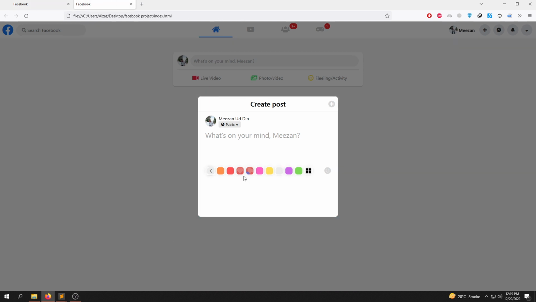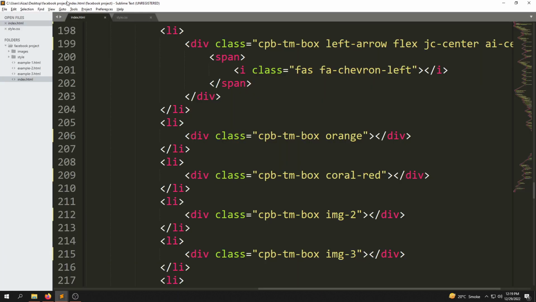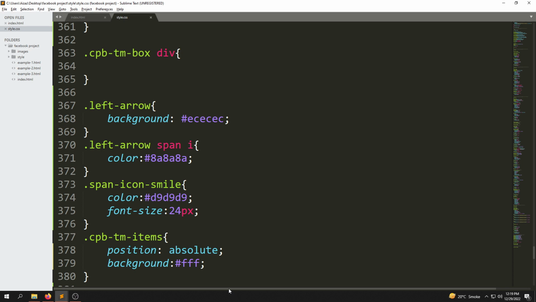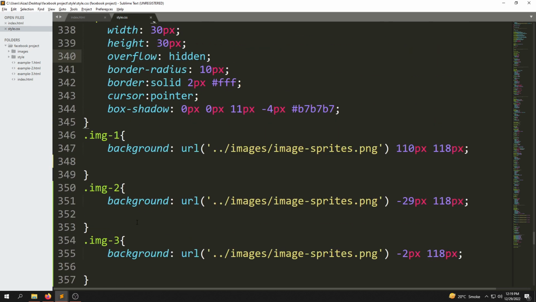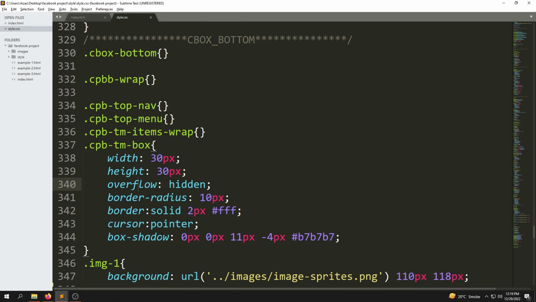Let's see from here and here. As you can see, we have this box shadow on each and every element here. We don't need that. We are going to remove that shadow from these elements, and we are going to put only one box shadow here. So let's go to the CSS file, and here we are going to look for the element that we have given shadow. Here you can see we have given shadow to each and every item box. Copy this. We don't need that.